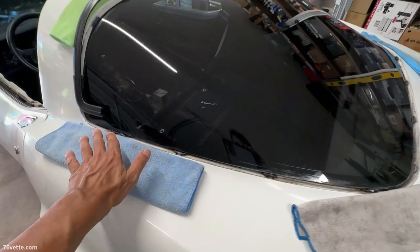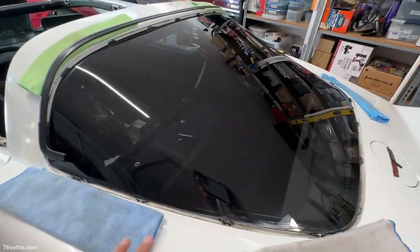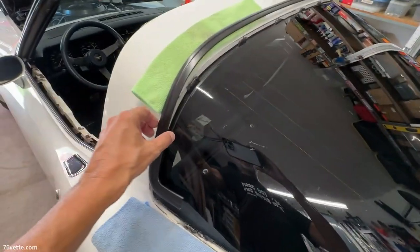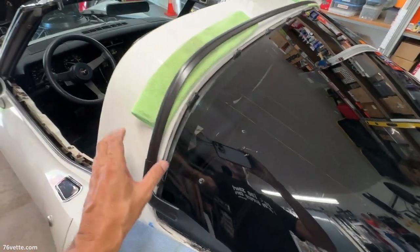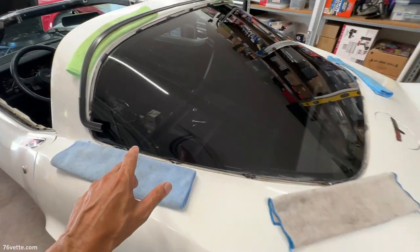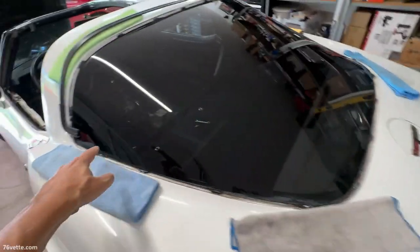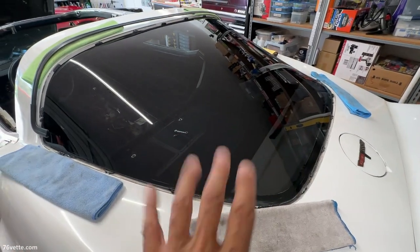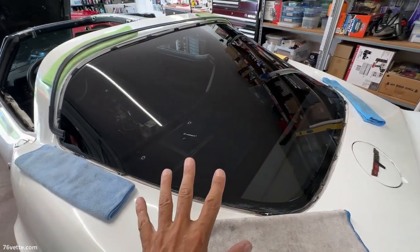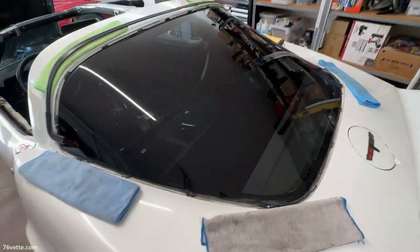Okay, so what I did here is I have some soft towels all around the perimeter, around the window, and on top here, and you can see I already have the trim piece kind of just sitting here, because I'm gonna bring in the big piece and connect it to this thing, and then start pressing the trim into place. That should just snap in there. So that is next.